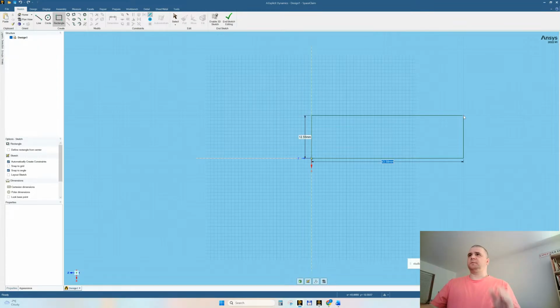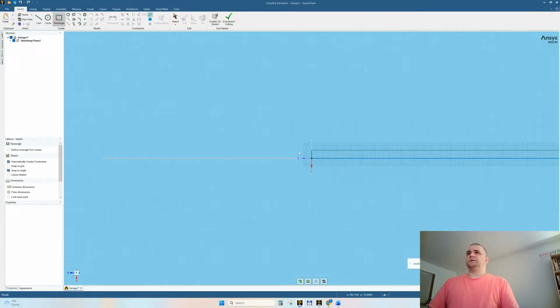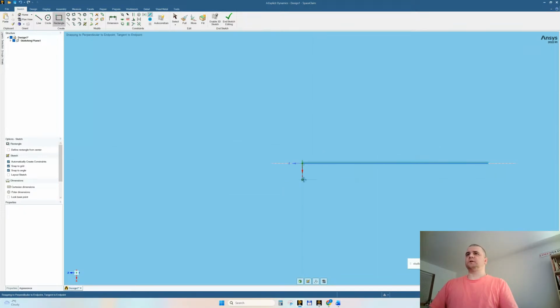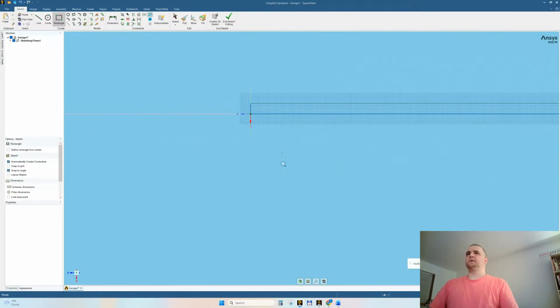Let's make it, I don't know, maybe 50. This means 500 in height, yes? How much should it be? I don't know, 2 meters. Yeah, why not? 2 meters, and the height should be, let's zoom in if possible.